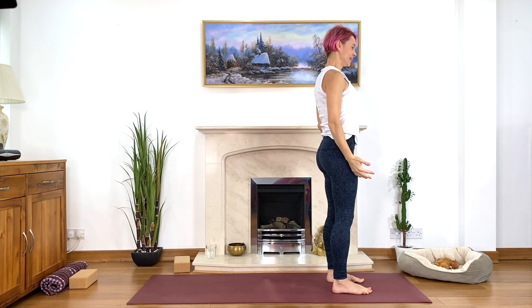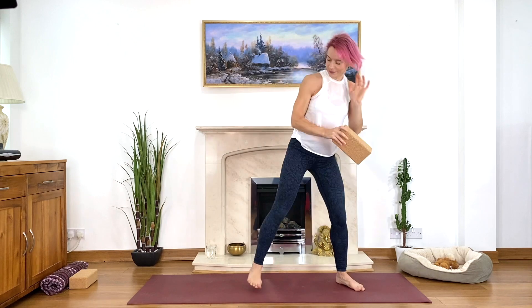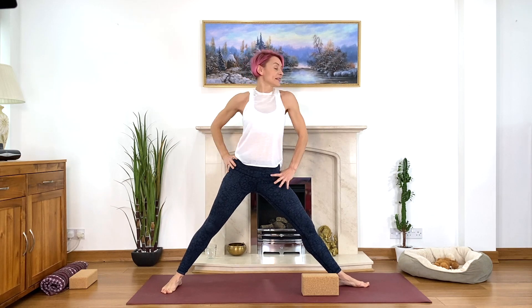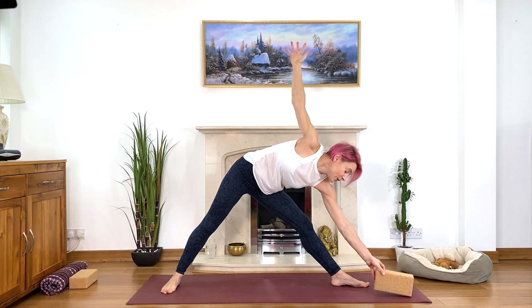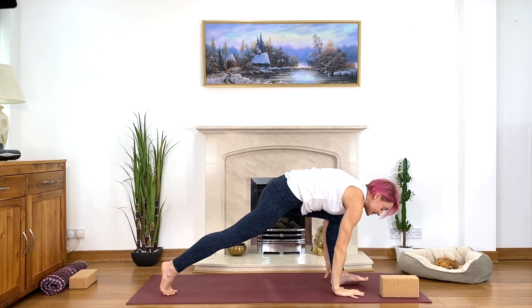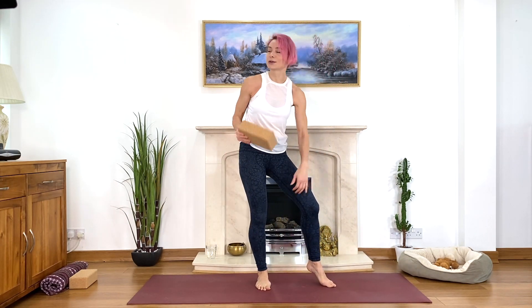Watch for a moment — for the next posture we'll do triangle pose and then reverse triangle. If you have very tight hamstrings, use a block. The shape looks like this: lengthen and stretch to the side, one hand down, one arm up, lots of energy on the legs. If you don't need the block, just place your hand on the floor or on fingerpads for more mobility on the shoulders, lifting your heart center and looking up, opening your chest. When you finish, look down, bend your front knee, step back to down-facing dog, spot walk a few times, then change sides.